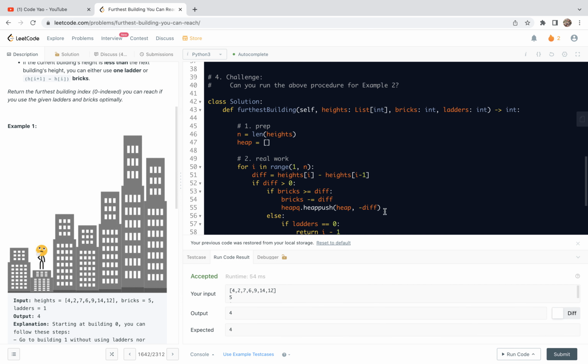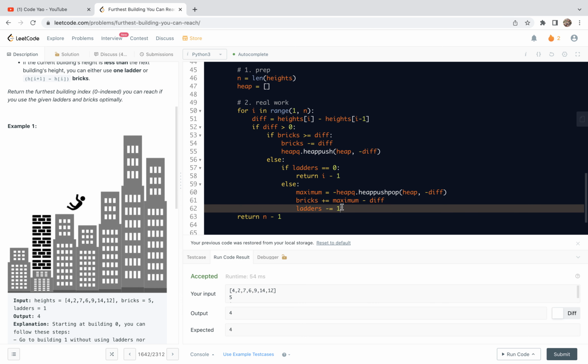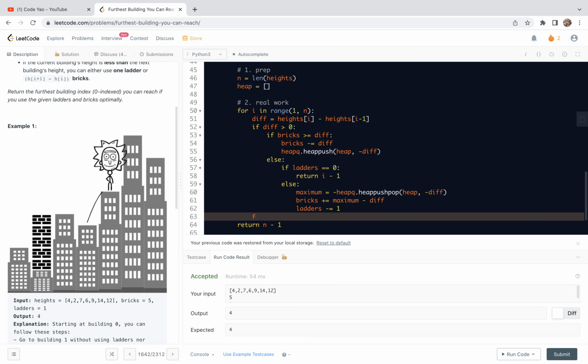Yeah, it passes the special case. Here, let me print out the state at each index. So at index i, what's the state of the bricks, and the ladders, and what's the heap?